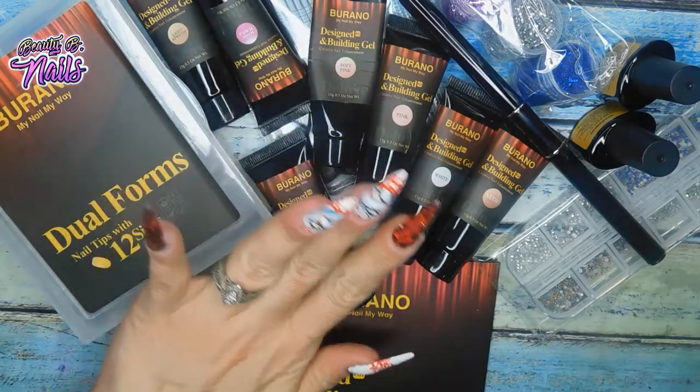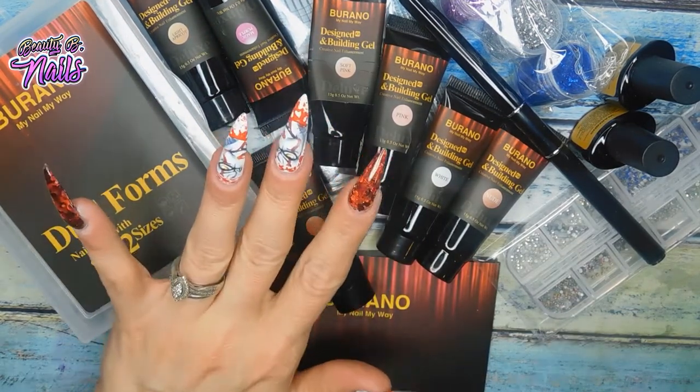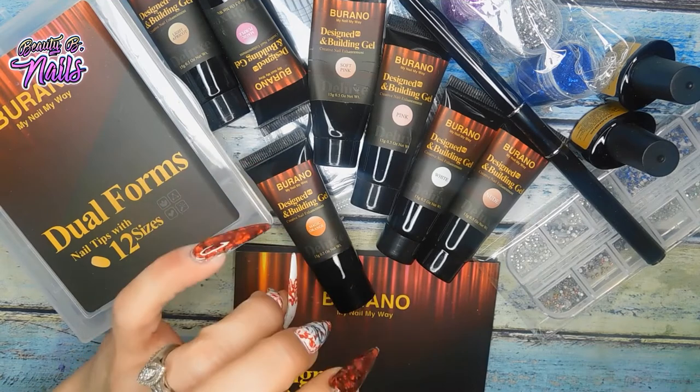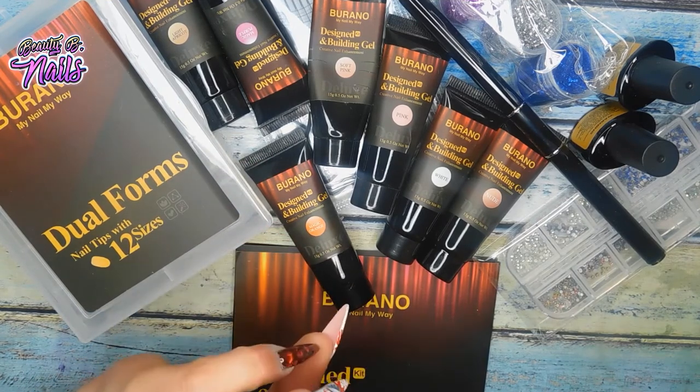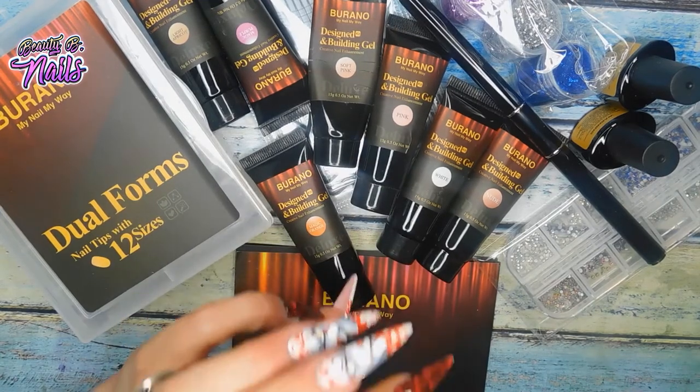I think it was some of the easiest poly gel to file too. But you definitely have to make sure that they are cured all the way through, anywhere from 2 to 4 minutes. If it's not completely cured, you will be able to tell. It won't really file that well.